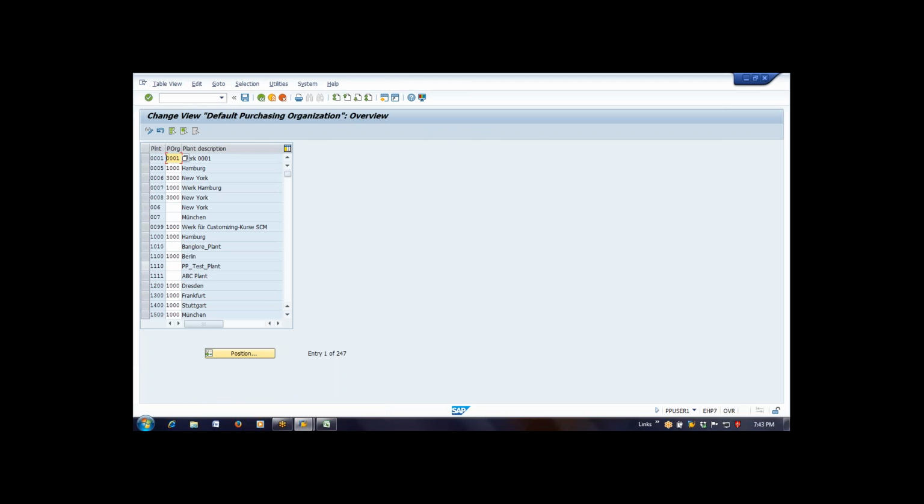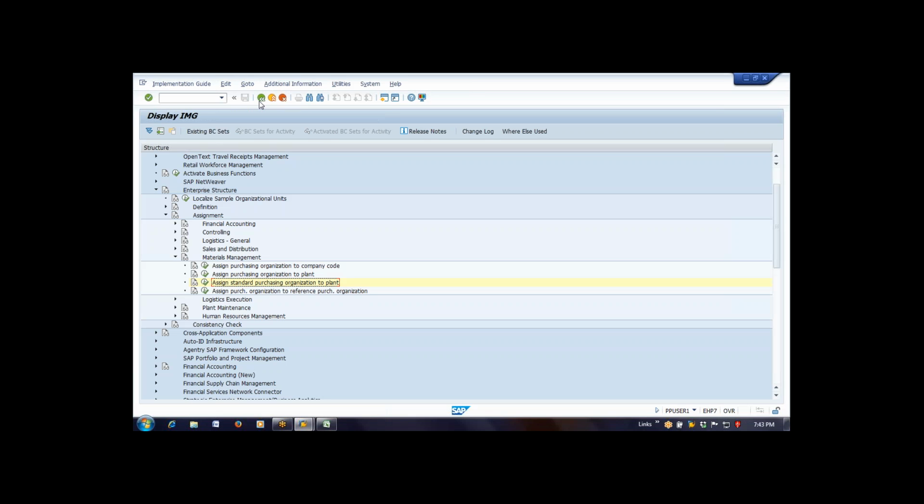This is the new plant which I told you will follow this one. It is not assigned to any standard purchase organization, because it is already assigned in the assign purchase organization to plant relationship.